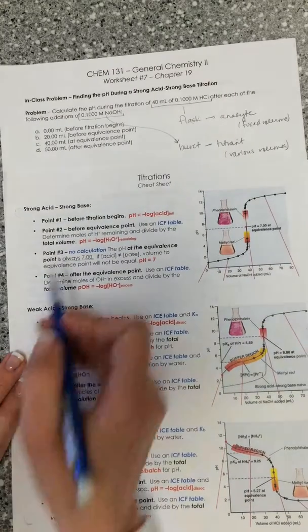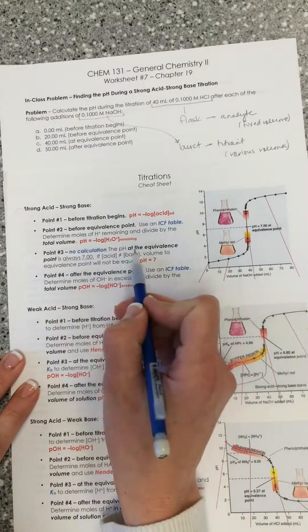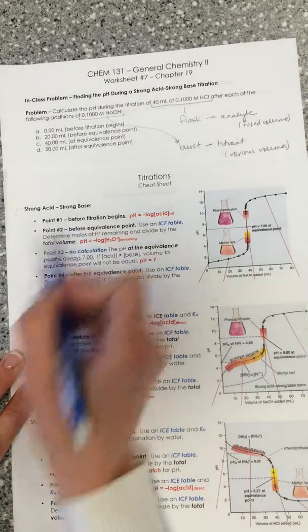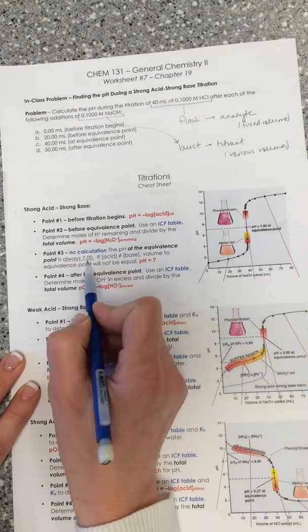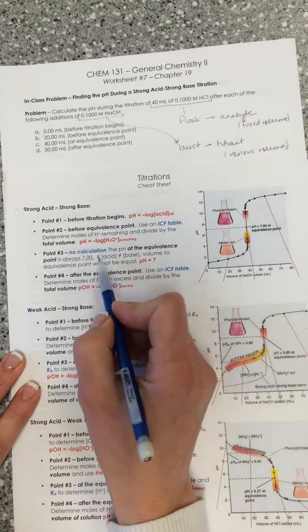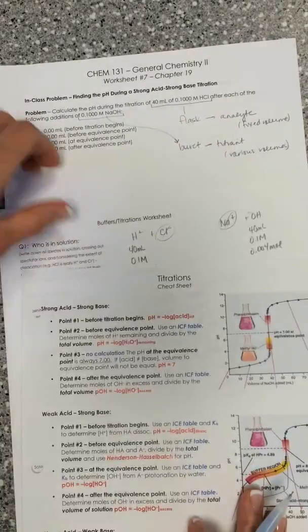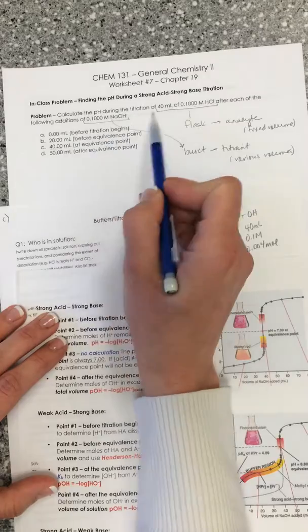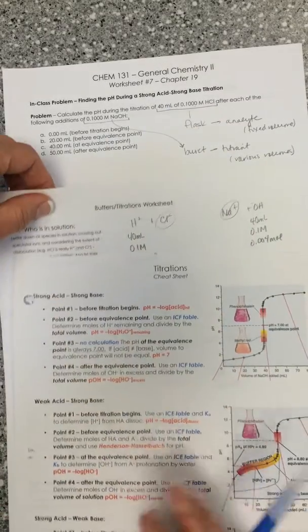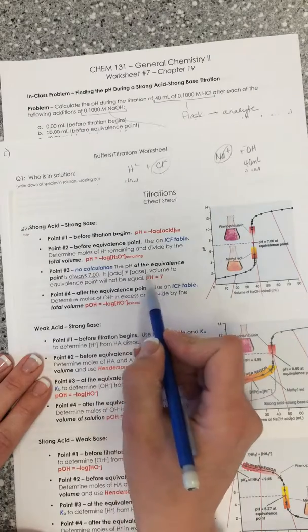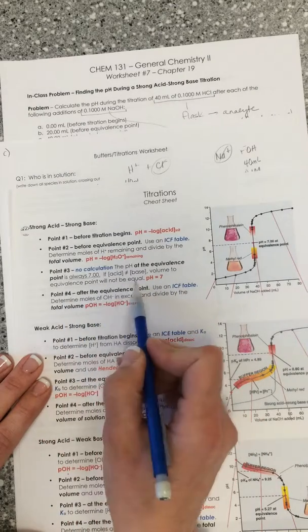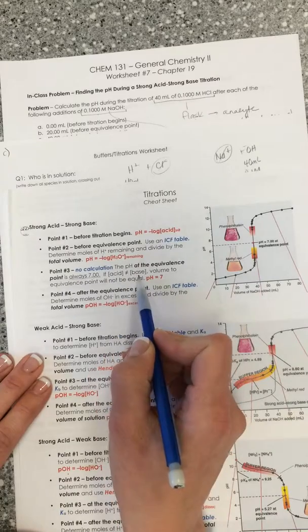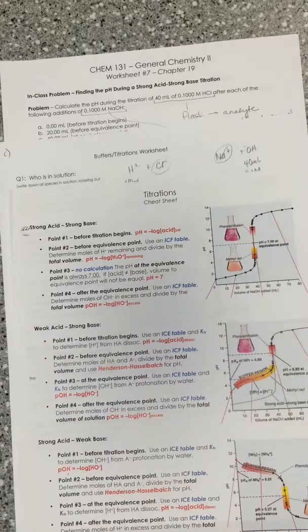So if we look at this cheat sheet here, point number 3, when we are at the equivalence point of a strong acid, strong base titration, the pH is always 7. We noted that when we had equal concentrations and equal volumes, that meant we are at the equivalence point, right? So the volume to the equivalence point won't be equal, though, if the acid and the base concentrations are not the same. So just to show you an example here, this was from quiz 8, right?